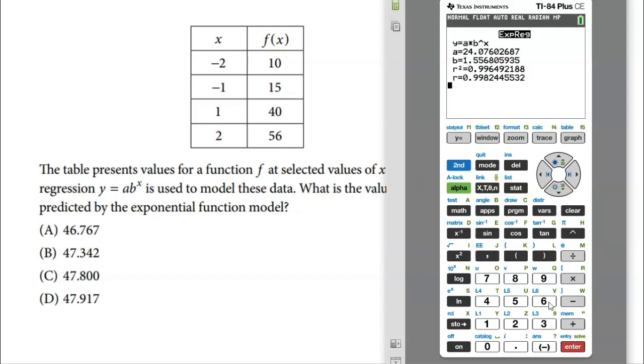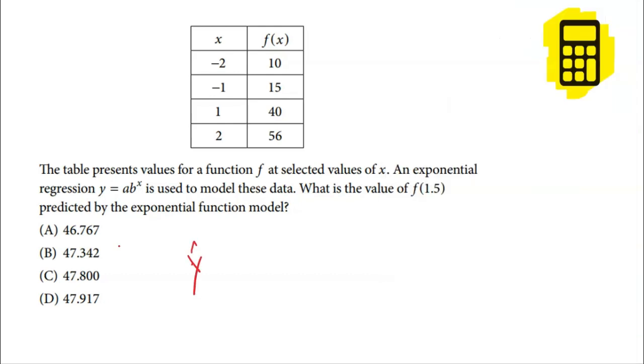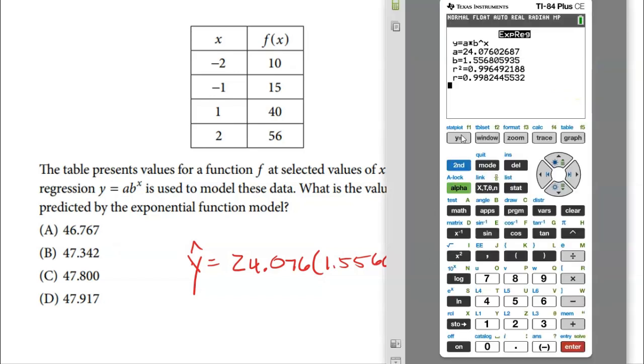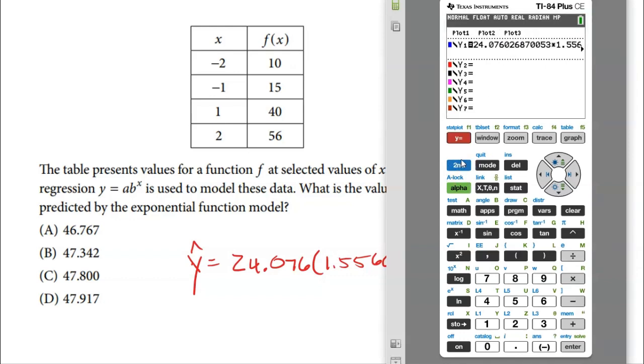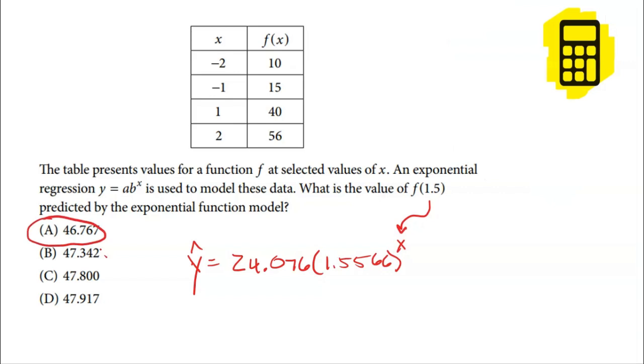All right. So here I go. And there is the model. So my A value is 24.076. My B value is 1.556. All right. So we could come back here and write that model down. I actually don't need to, but if you want to, and I'm going to show you why I don't need to in a second, but that is the model. And I could go ahead and then plug 1.5 into that model. So take 1.5 and plug it in and I'll get the answer. But again, I can speed all that up by having the calculator do that for me. I asked the calculator to store that equation in Y1. If you hit Y equals, you can actually see it, but now I could use it. So if I hit vars from the home screen, go to Y vars, function, Y1, and then next to that Y1, put a 1.5 in parentheses, the calculator is going to take 1.5 and plug it into that equation, doing all the math for me. And there we go. 46.767, which is choice A. So if you know how to use your calculator, that's a pretty simple, pretty fast problem to build the model and then store it and actually use it. All right. That's it for the practice problems. So this will give you a nice quick little view of the different types of logarithm and exponential problems that you might see on the AP precalculus exam.